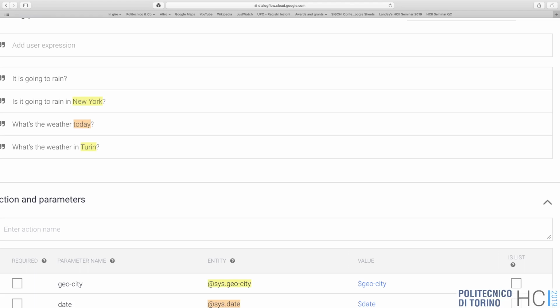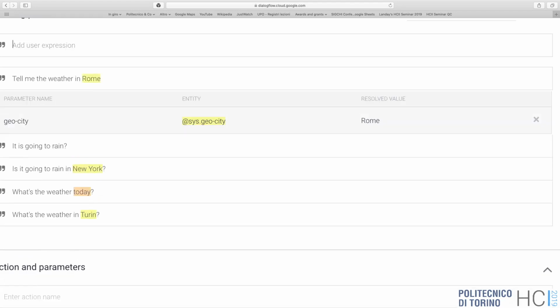So the user can also say, tell me the weather. I'm using different names of the city, but you can also always use Turin, it's the same. You can also check if you write a city in Italian that doesn't have the English equivalent recorded here, maybe there is this mismatch, but you can tag it manually.